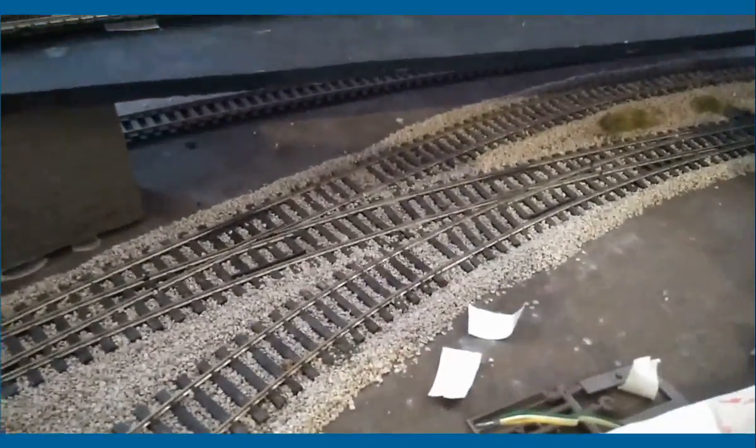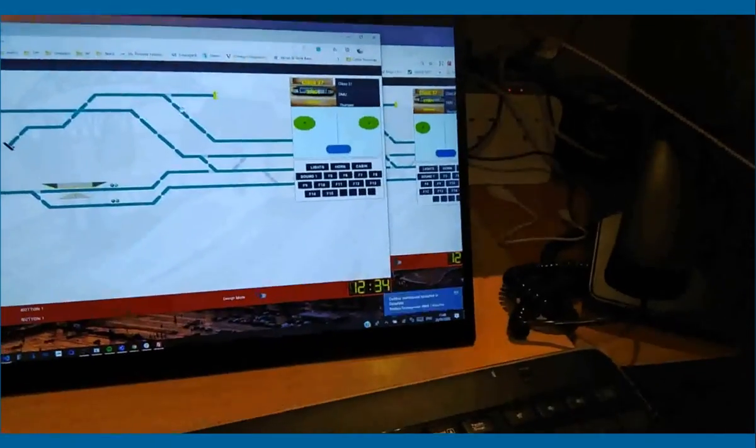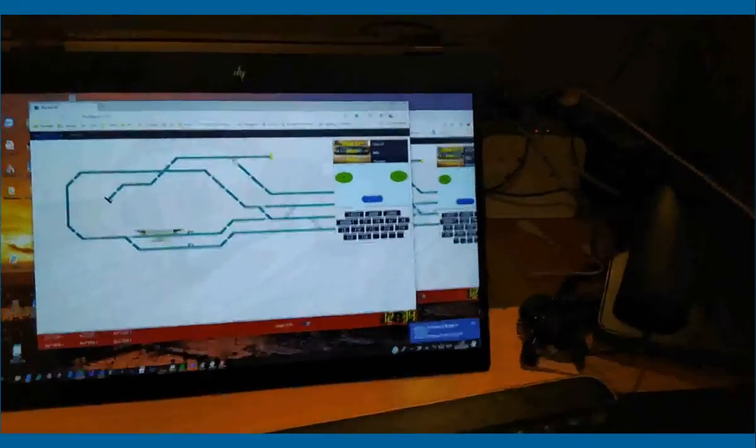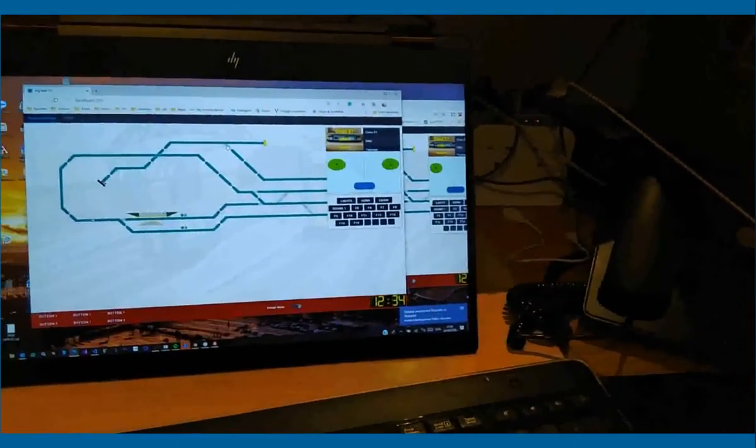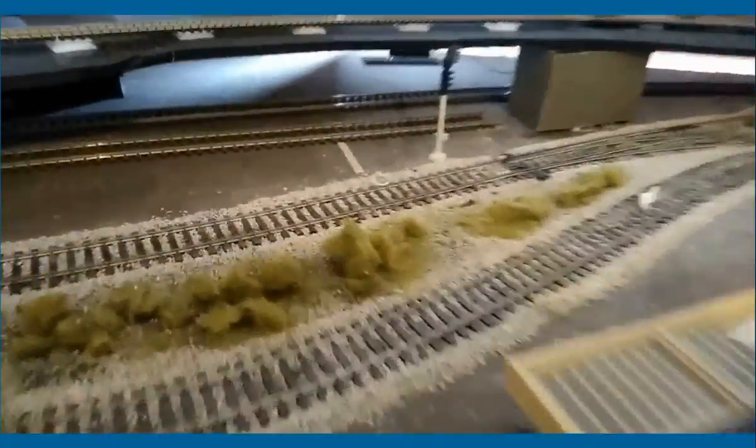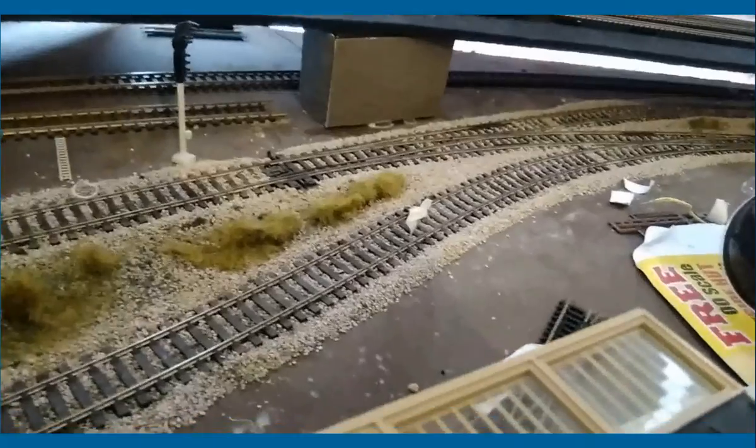Now with the resolution of my video, and the fact that I'm typing and using the camera at the same time, you're not going to be able to see the point change, but you will be able to hear it. So now I'm going to start clicking away on the operate screen, and you should be able to hear this point clicking away.